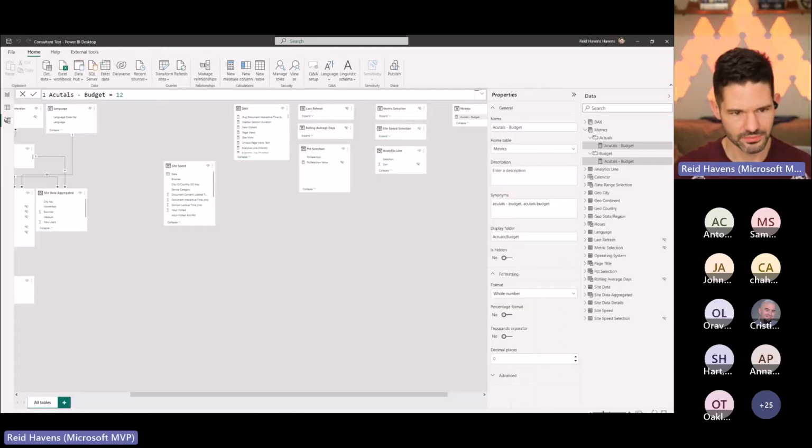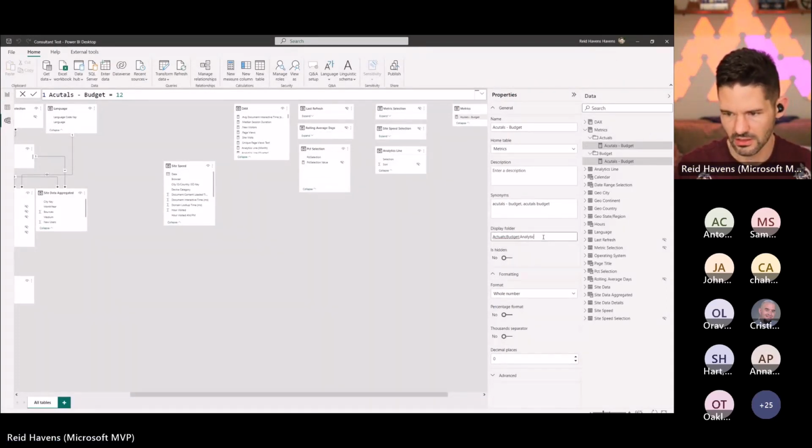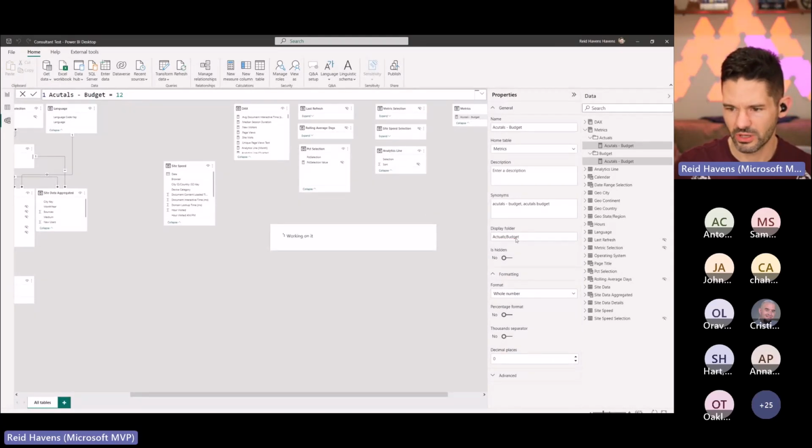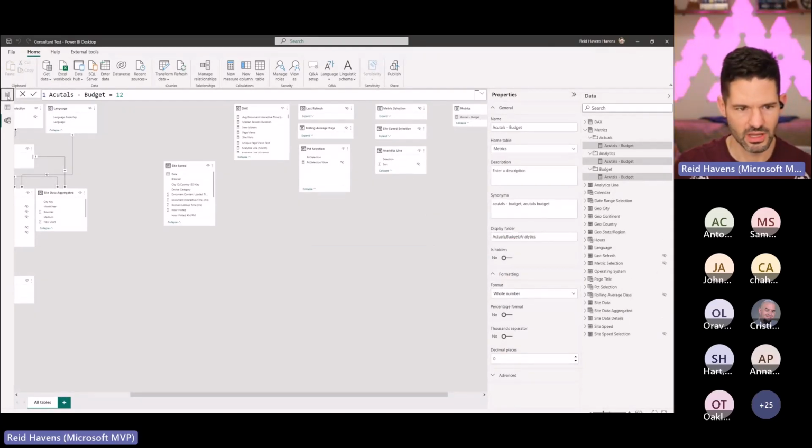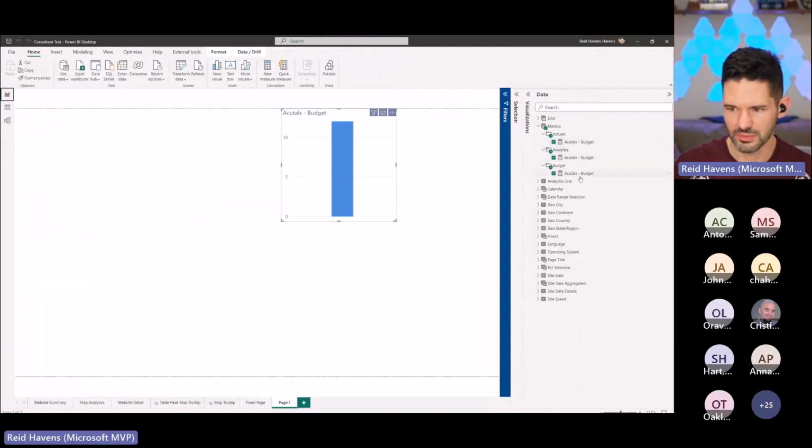And that can be two. That also could have been 3 folders. Many folders as you want to put it into. You just got to use a semicolon each time. So you could also put in actuals, analytics, budget. So you can organize your calculations in as many ways as you want to. It exposes that and displays it very nicely.